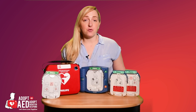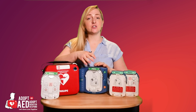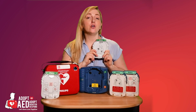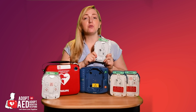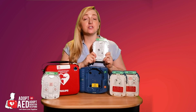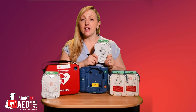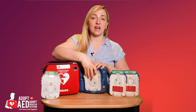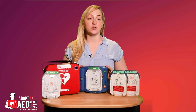So let's have a look at some of the benefits. The HS1 is integrated with smart pads that can sense whether they are correctly placed on the patient's chest. This removes the doubt or inexperience of people that could prevent them from using the device. These pads provide feedback to the AED when they are placed on someone's chest, allowing the device to adapt to the situation.